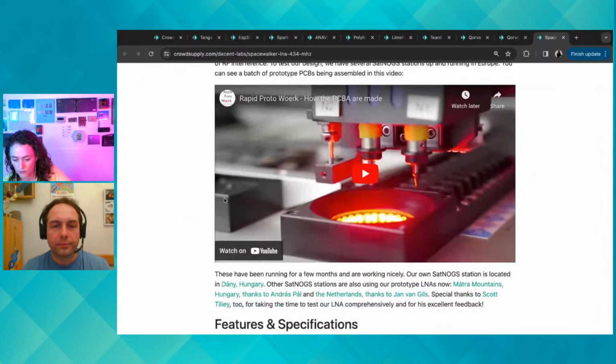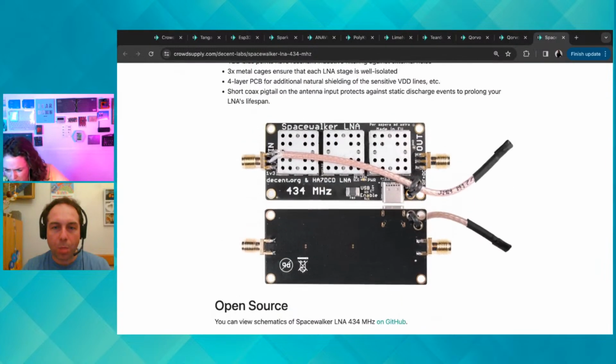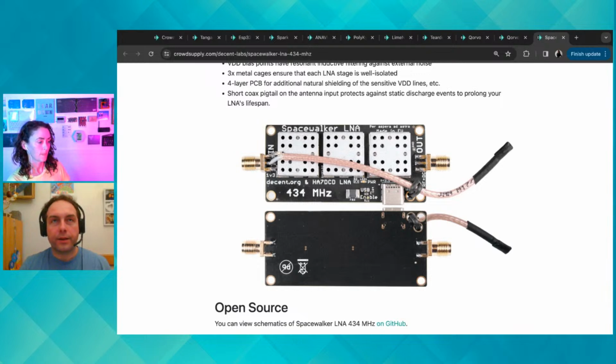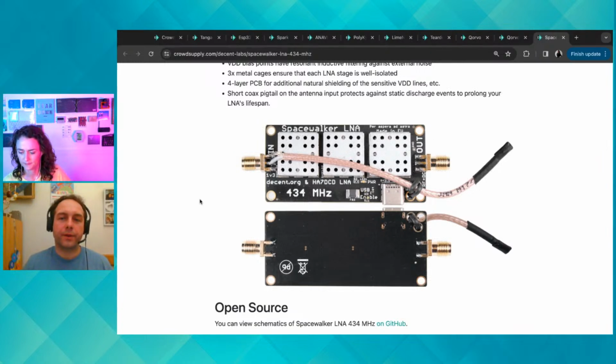What are all these? So here we have, and is this like coax? Is that the cable that's going in? It's an SMA connector. Oh, it's SMA. Okay, right. Is this the only kind of connector you can use for this type of data transmission? No, there are like, I don't know, 20 types of RF connectors out there, but SMA is one of the most practical and most widely used.